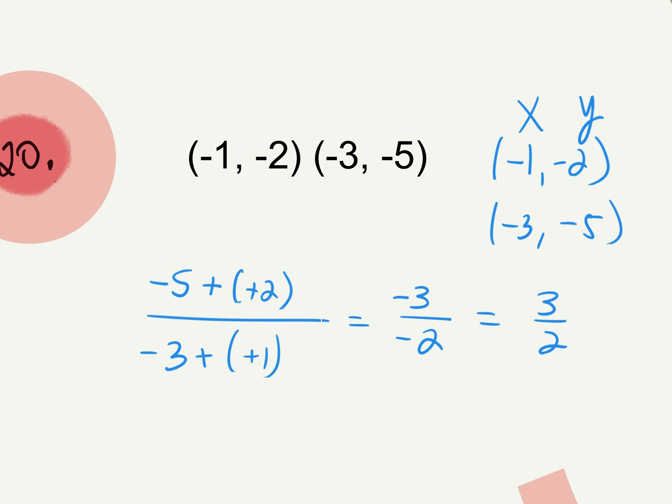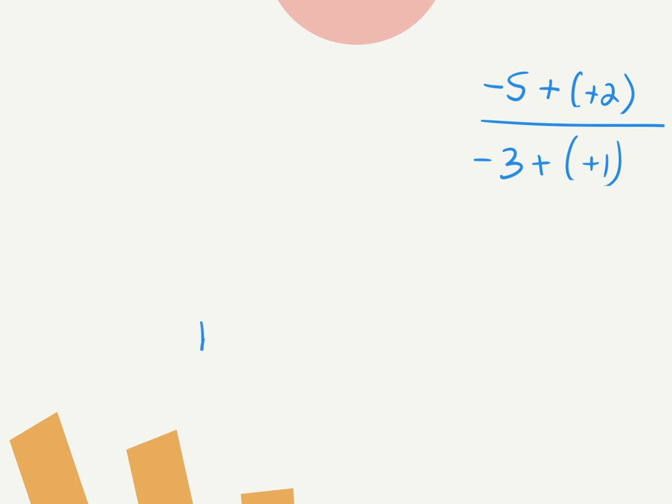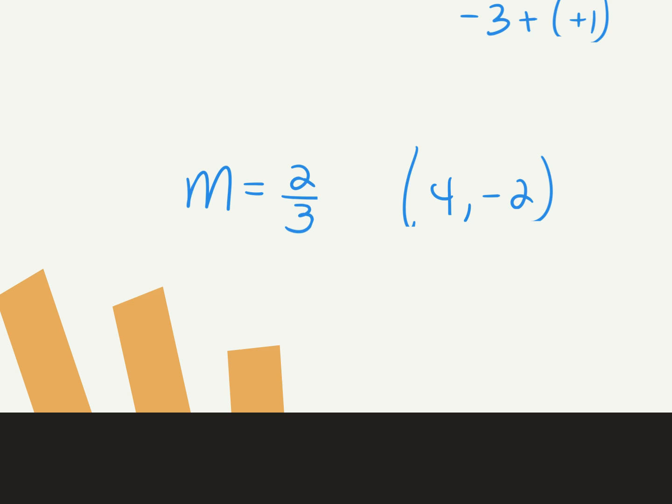Now I want to do one more. Say I gave you the slope of 2/3 and the point 4 comma negative 2. And I said, write the equation of a line. I'm getting a little ahead of myself. I know that. But what are you given in this example? What did I give you? I gave you a point and a what? A slope. So instead of using y equals mx plus b, because we have the slope but we don't have the y-intercept, this is a good case to use point slope form. That's on that first slide. It's y minus y1 equals m times x minus x1.